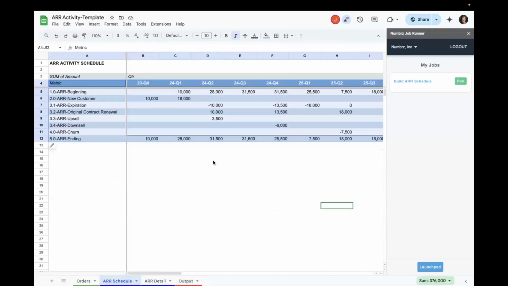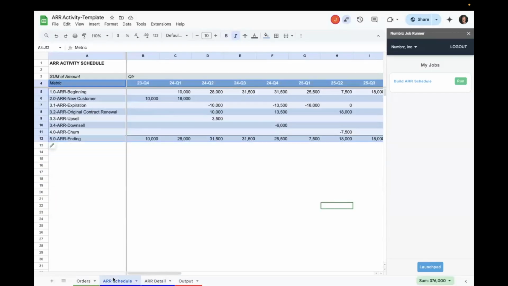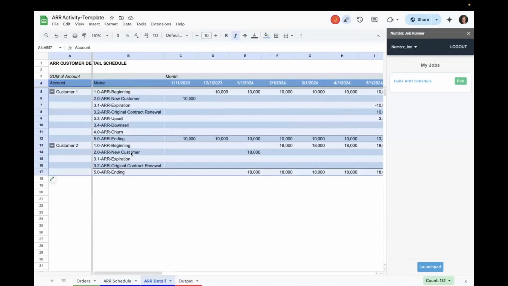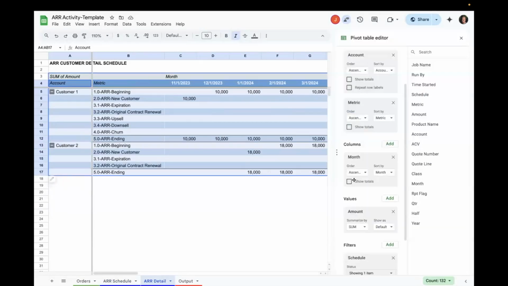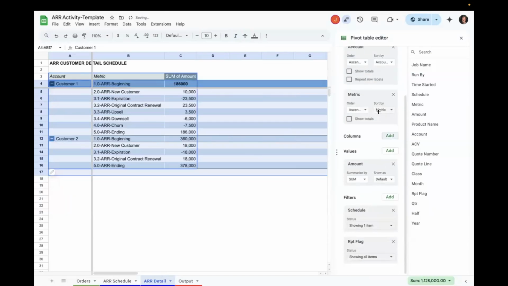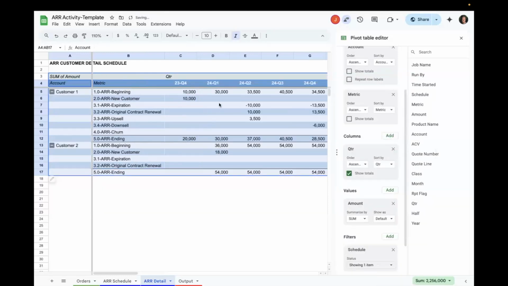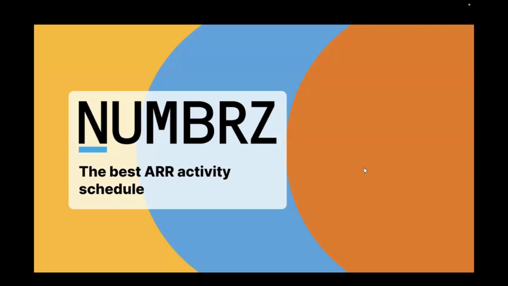Oh yeah, let's just show you the ARR flag, how that works. But here's our ARR detail, and we're showing it by month. This is the same data as the summary. I just made a copy of the pivot. What you can do here, if you want to see this by half, you just go down, take out month, and then bring in half. Let's just do quarter. It's not showing by quarter, but that's just showing the summarized by quarter.